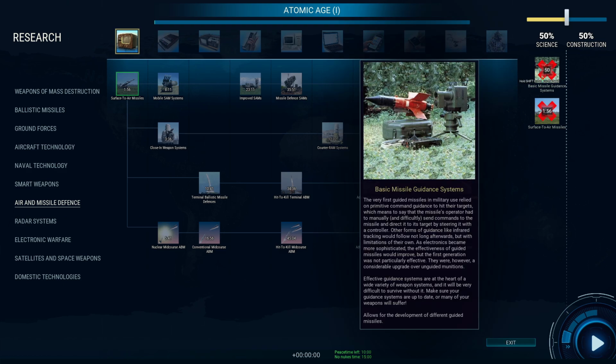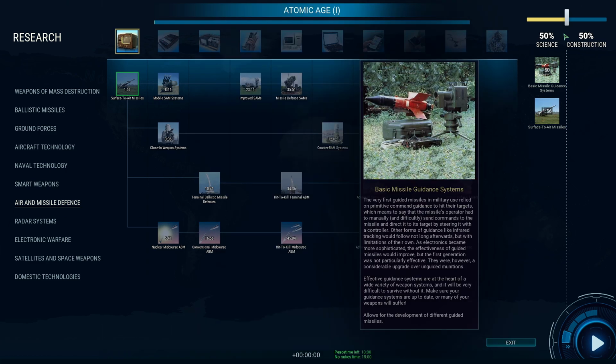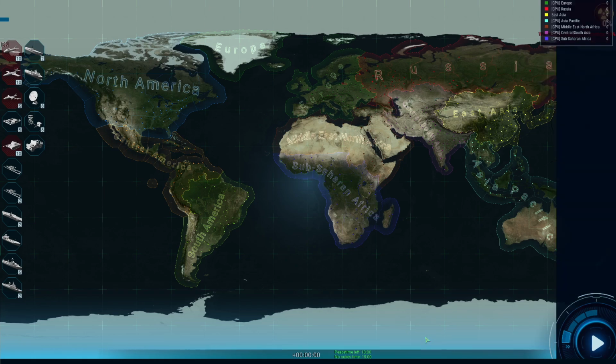Yeah, and we still have to finish basic missile guidance systems. Yeah, that's fine. Here you can adjust how much you want to focus on science and how much you want to focus on construction. Speaking of construction, we're going to go into production.